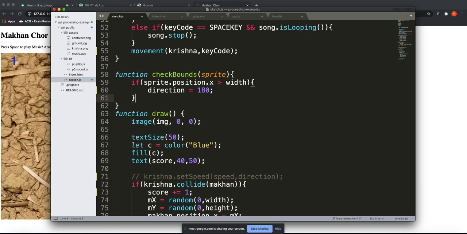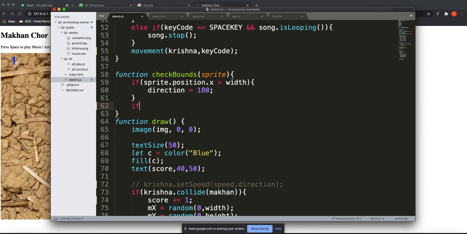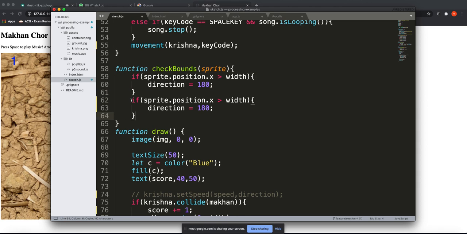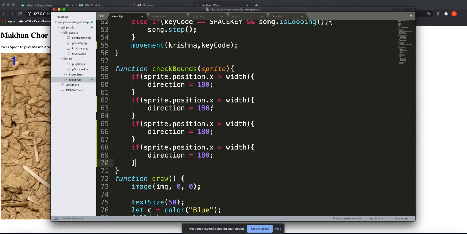And then we'll say if, and then we'll do this for all the 4 conditions, is less than 0, then we want our direction to be 0, and then if our y position is greater than the height, or is less than 0.